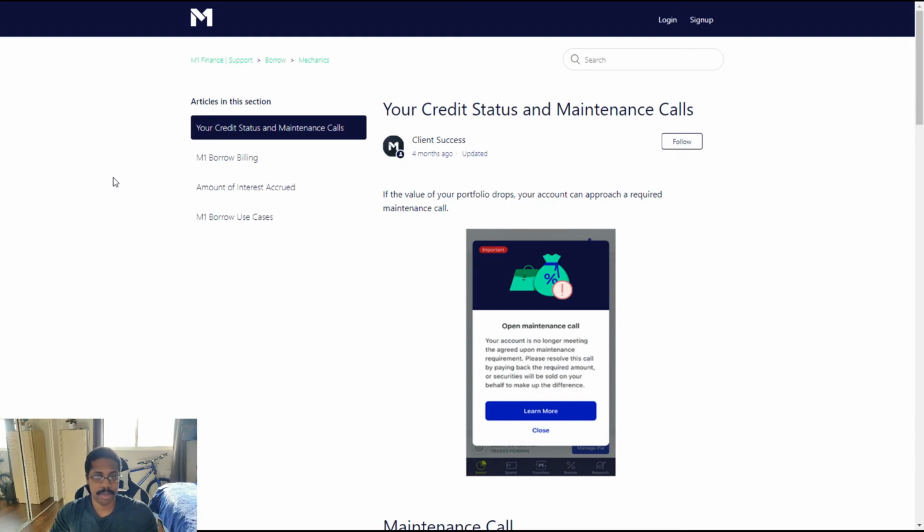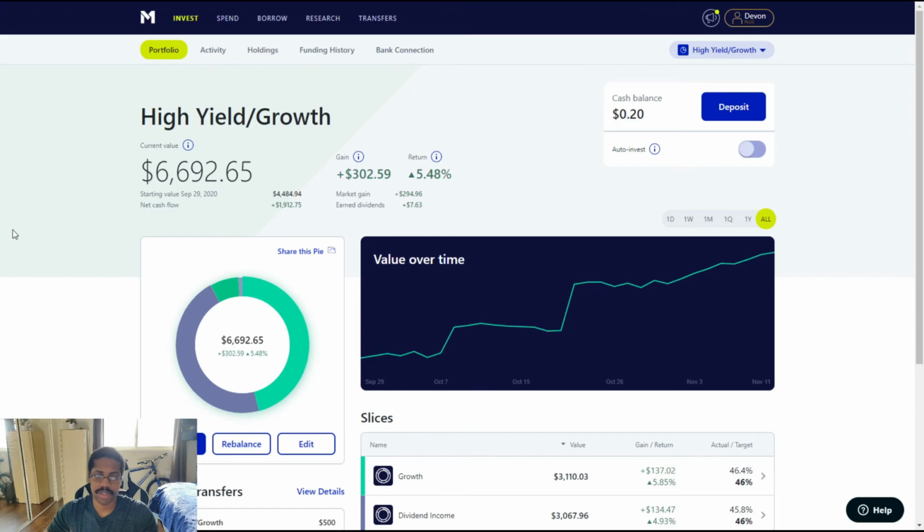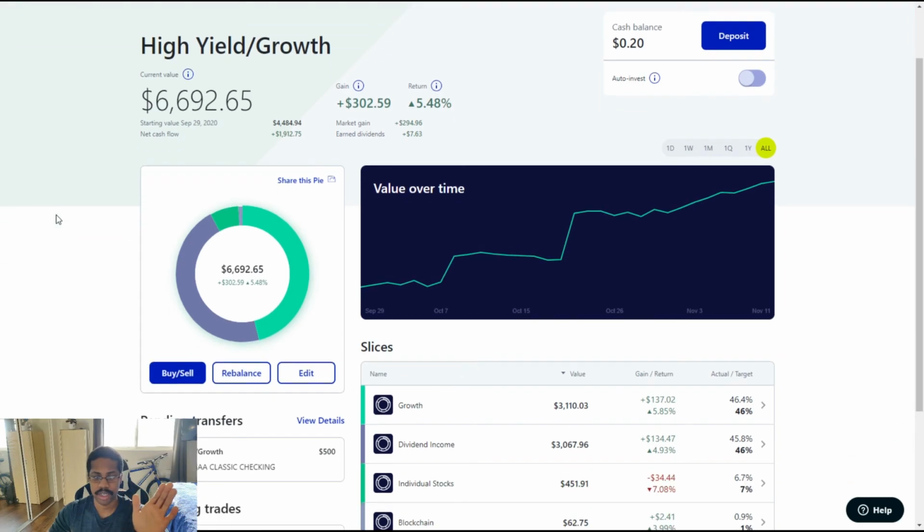But there you go. There's a little breakdown of M1 Finance, what I like about it, why I think it's a great tool to have in your kit, and why I think, at least, you should give it a try. I'm moving all my money over to M1 Finance because I've used all these other ones, and they either charge way too many fees, or they're not very transparent. USAA was horrible. I barely even knew what I was invested in. Vanguard does a really nice job of giving you all the information. You can get everything you want there, but it is so hard to find it. It is tedious. Vanguard needs to redo their entire setup.